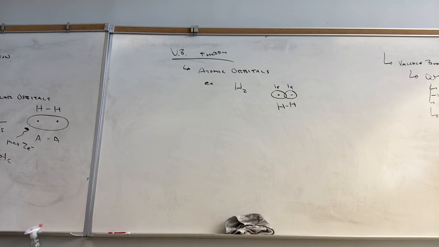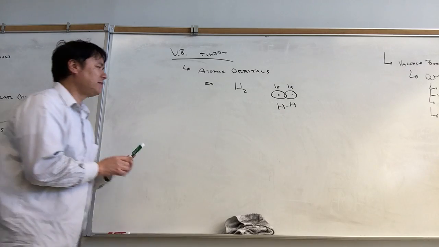How we describe a bond is slightly different too. In MO theory, a bond is described as having net electron density in the internuclear region. The internuclear region is going to be dictated by having a sigma type bond. And so that net electron density here will hold the two atoms together. We have a nucleus here, a nucleus here. The two nuclei are going to be attracted to negative charge density regions. Negative charge density regions would be this green region here.